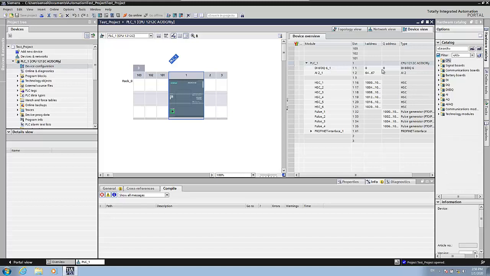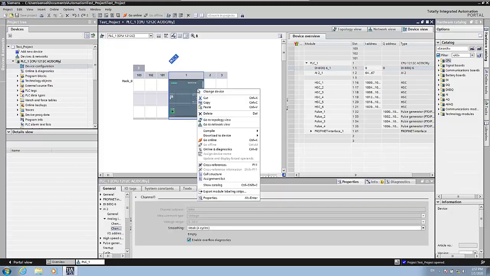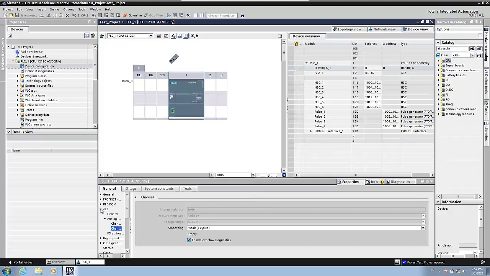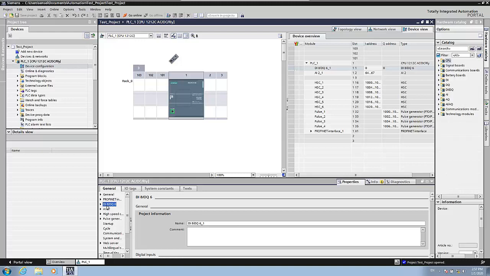input and output module, but it's not only here that it can be seen, because here you cannot modify them. Oh no, yeah, you can modify them as well, but the most frequent way to modify and check them is right here. You right click on the PLC, go to properties, and here in properties you have, for example, digital input and digital output.